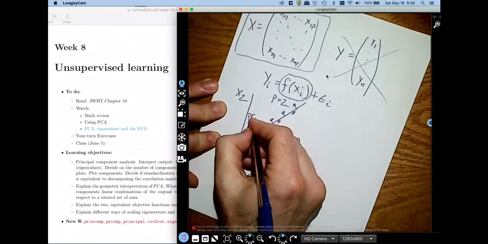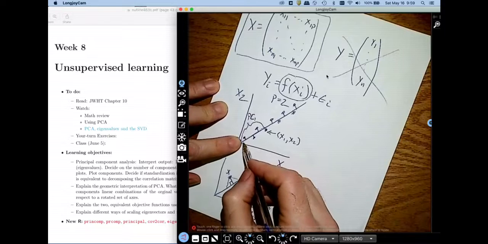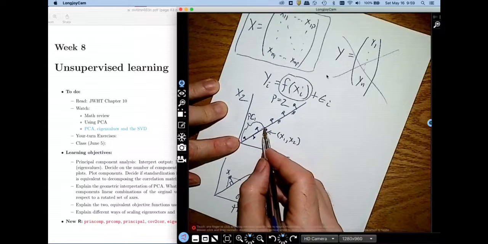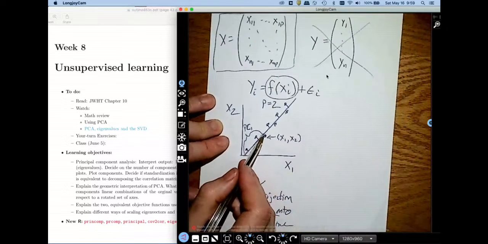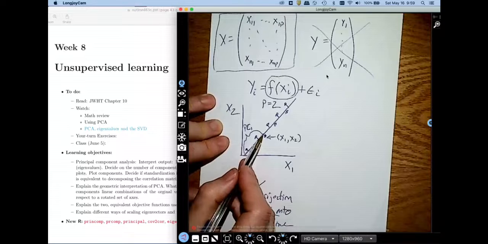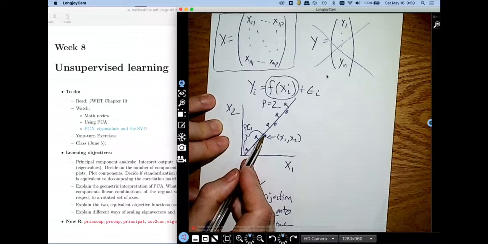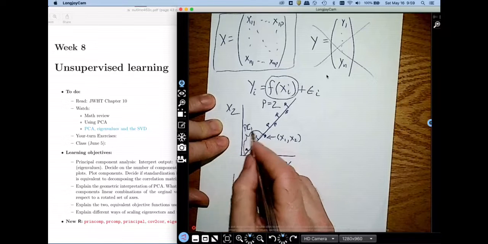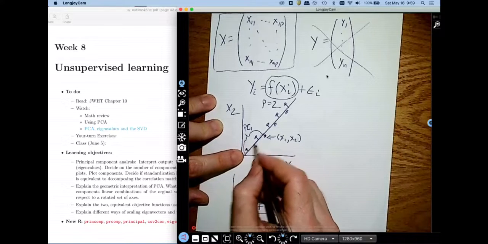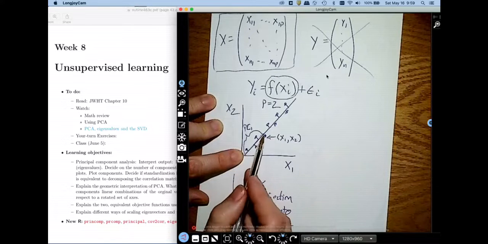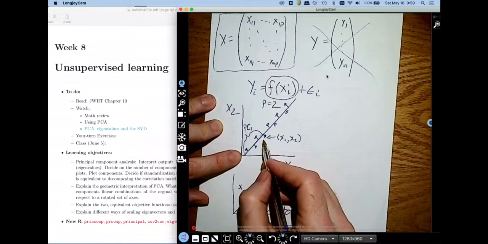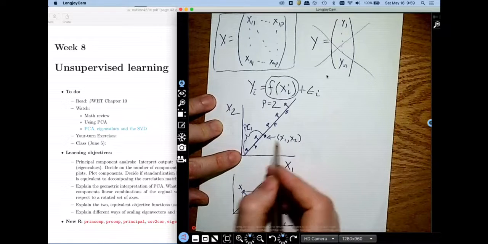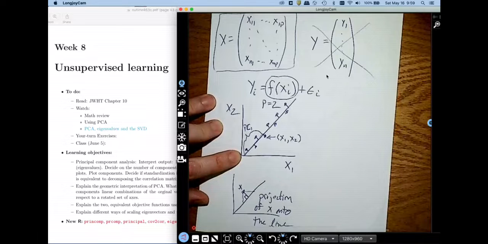The first principal component approximately describes the location of this point. Why do I say approximately? Well, I'm going to ignore this little bit between the line and the point. We've chosen the line to make that very small. So this one-dimensional coordinate is going to be an approximate way to describe this point. I get most of the information that these two coordinates have with just this one coordinate, and that becomes really important.